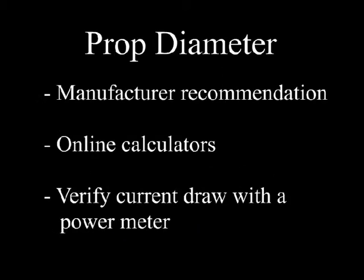Now that we've chosen our pitch, the remaining parameter is our prop diameter. If it will fit, usually we use the largest prop that we can without overloading the motor. Now to figure this out, we can use manufacturer's recommendations. Sometimes they'll provide the data. We can use an online calculator, or we can make our best estimate and then verify this with a power meter on our setup on a stand, measuring the current draw used by the propeller on our system. No matter how we choose our propeller, it's always a good choice to at least verify the current draw with a power meter to make sure we don't overload our system.